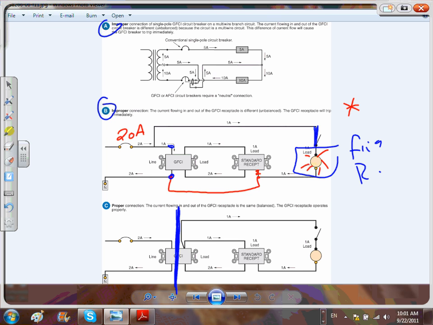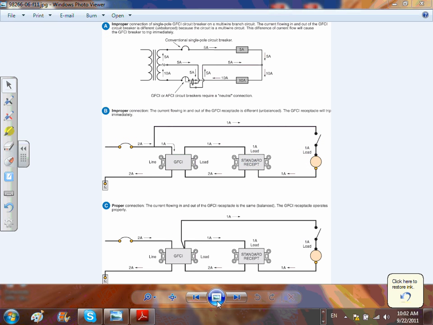So what happens if this trips? If this is tripped, you lose these two, but this one is still up and functioning. That's a good application for a fridge in a kitchen. Any questions, guys? Remember, we are measuring what's in and what's out. If you come from the line and tie to the load, it will trip instantly because you're screwing up the balance.